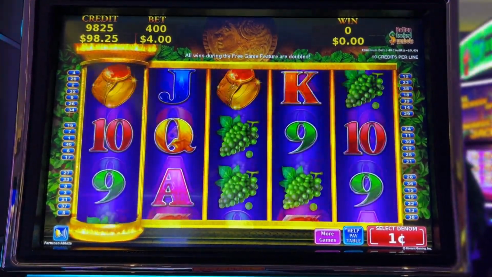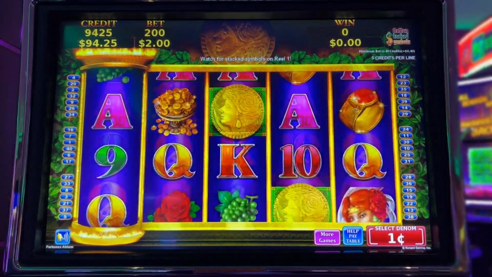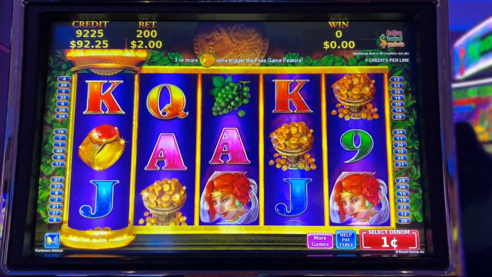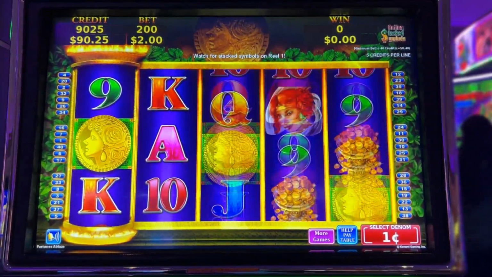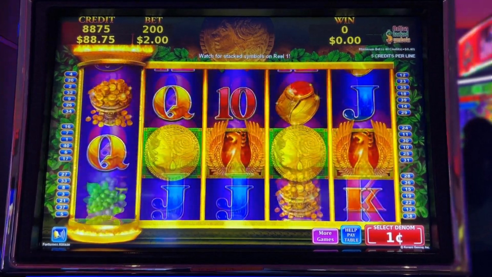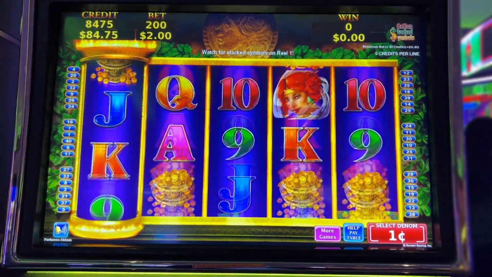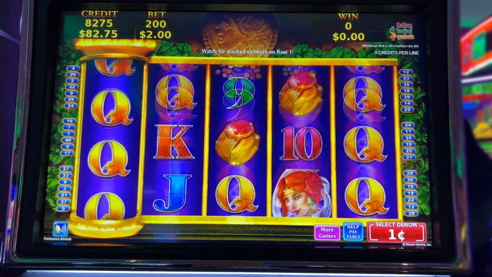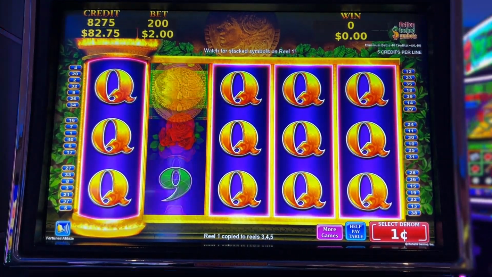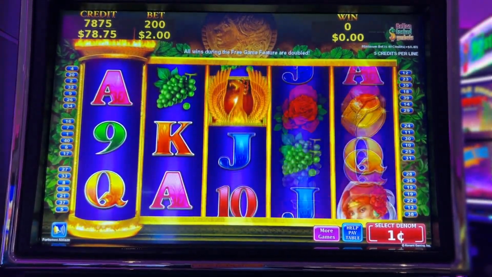Okay, so unlike China Shores, the wild symbols do not count as bonus. Let's make sure to tap my bonus symbols again. Come on, we want the full screen. Fill it. No. Oh, that's the bad part. That's the gut punch.